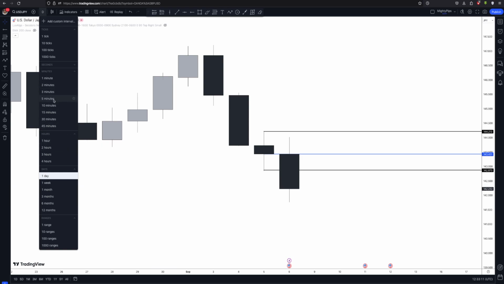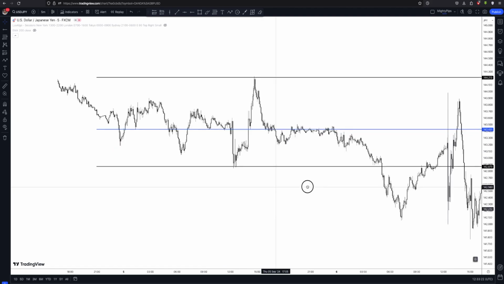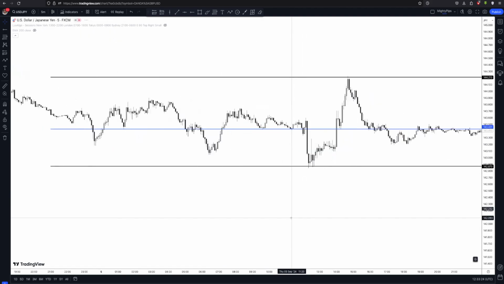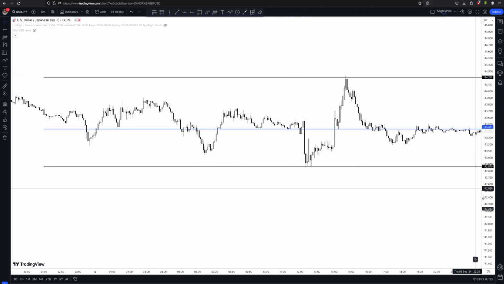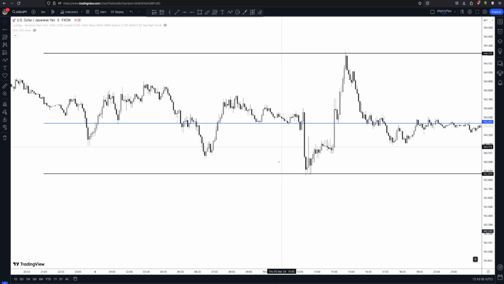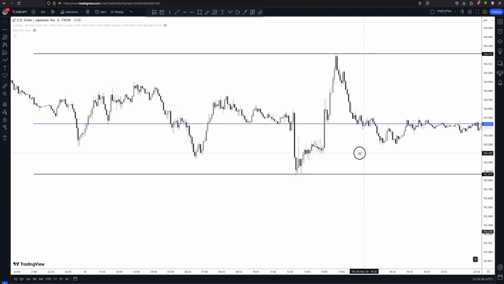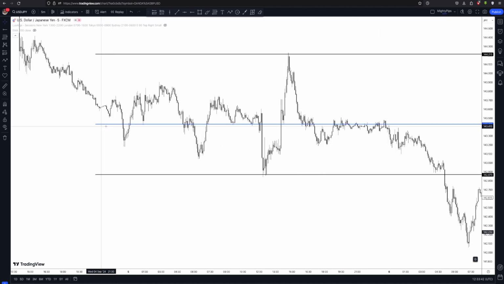Like if we go down to the 5 minute chart, now this is the same area. As you can see, these two black lines here represent the high and the low of that candle, and this blue line represents its close. Okay, this is what we want to do. So the close of this candle is this blue line here. It closed at the blue line, and that was its high, and this is its low. So it closed around here.